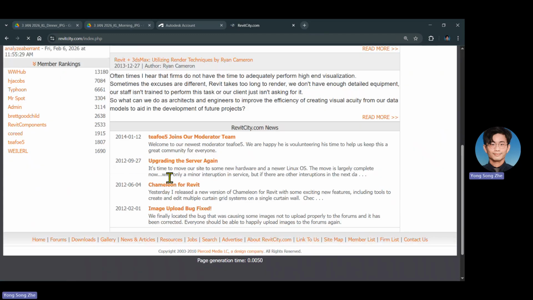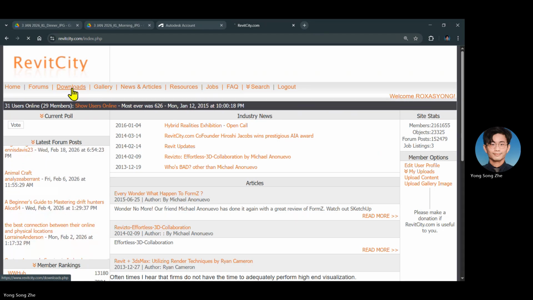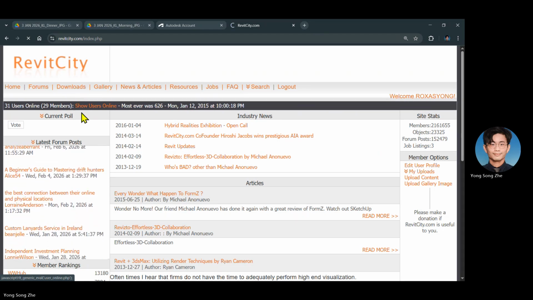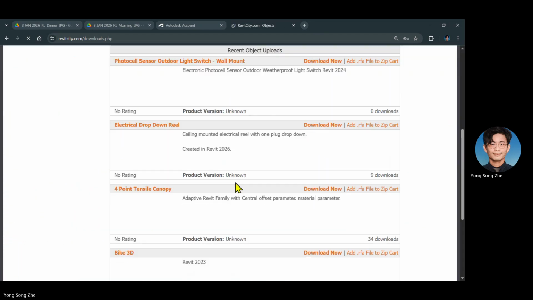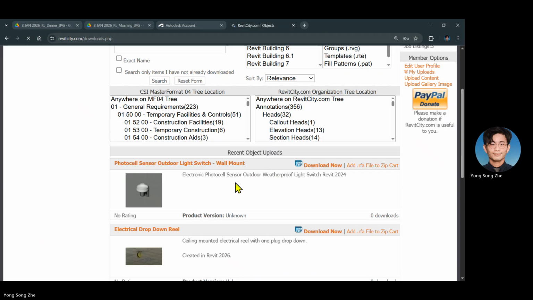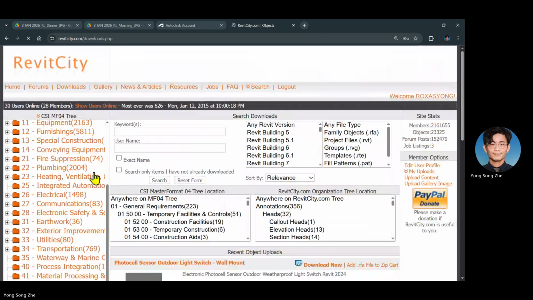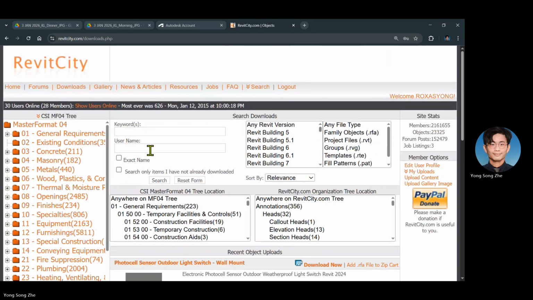Okay, then you click the downloads. You type 4-panel sliding.